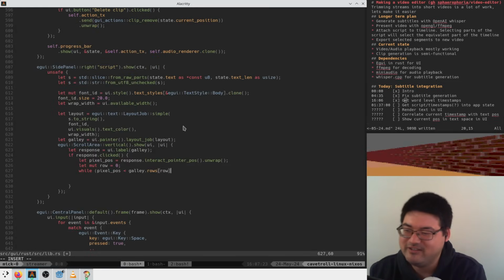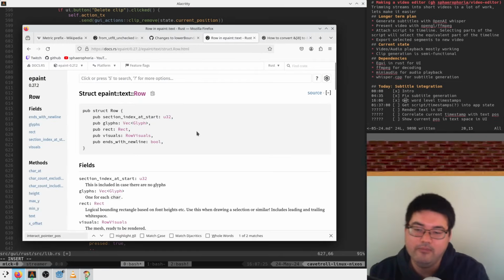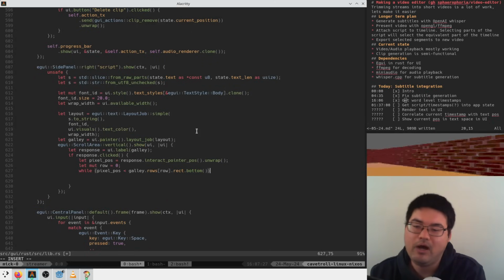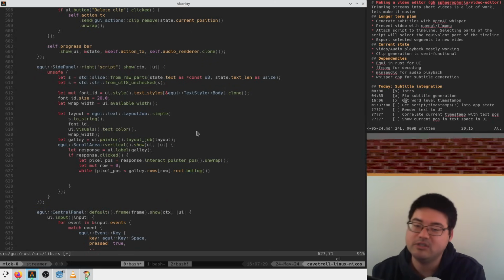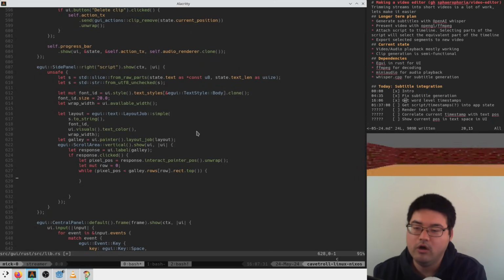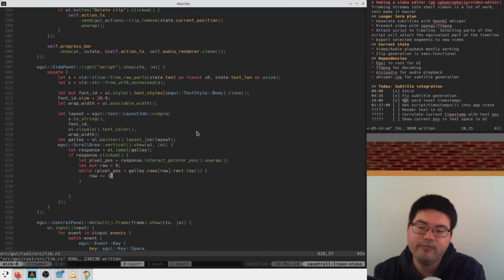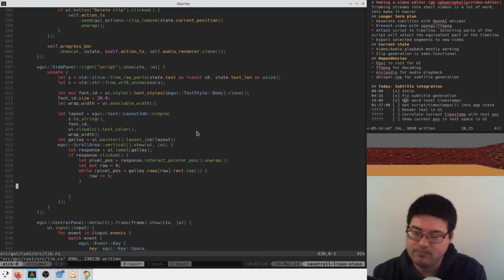Then we look at the rectangle in here, and we look at the bottom. So while we're less than the top, row plus equals 1, then we should be at the row that we're at.